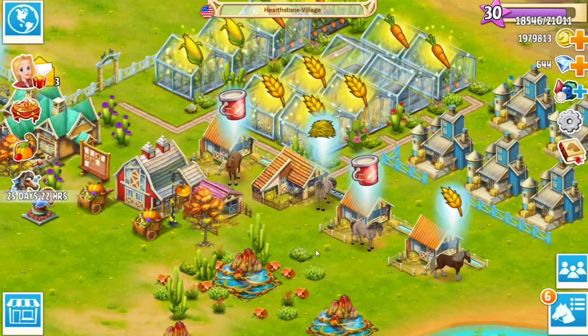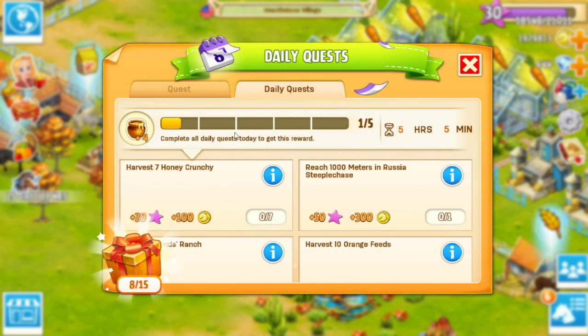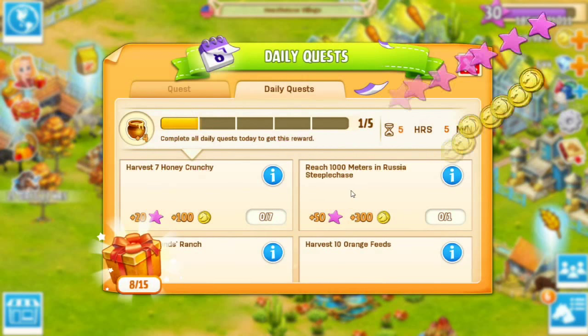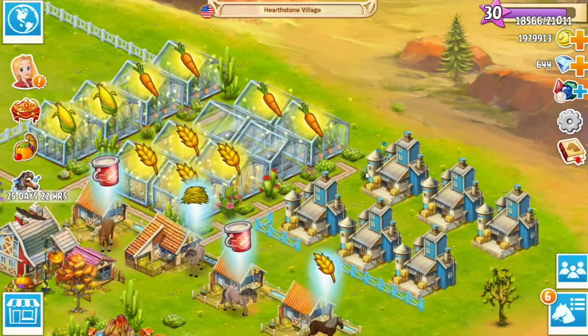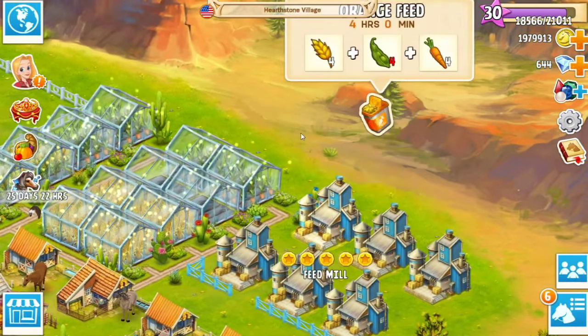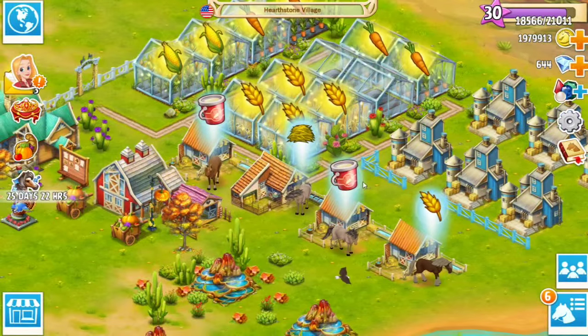I'm so excited. All right, so then the next thing we're going to do, let's check our daily quest. We need to harvest 7 honey crunchies, reach 1,000 meters in the Russian steeplechase, harvest 10 orange feeds, and visit 3 friends' ranches. So those are definitely some things we're going to do. Let's go ahead and see. We need to get some orange feeds going. Oh my gosh, and our storage space is full.